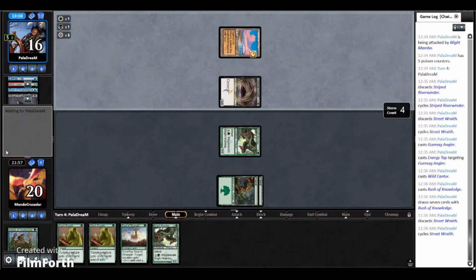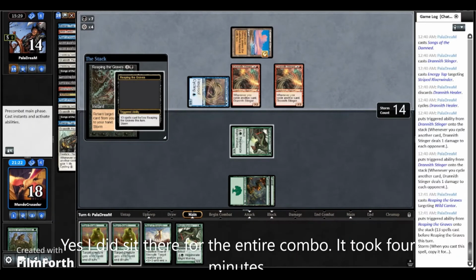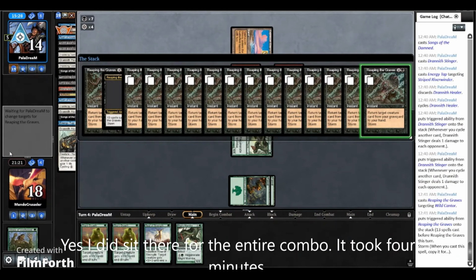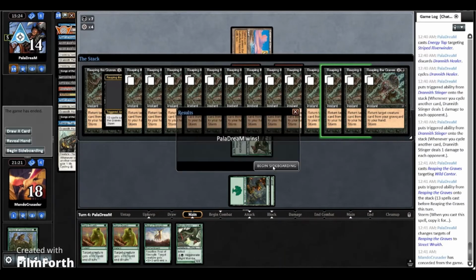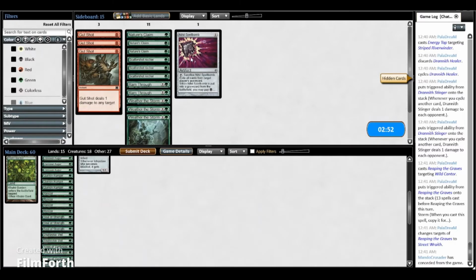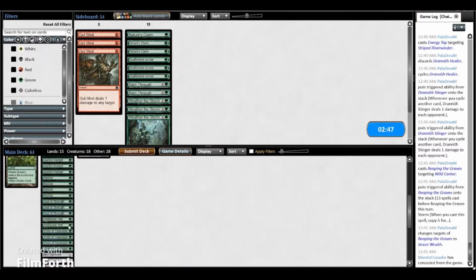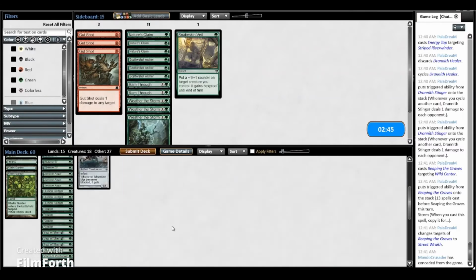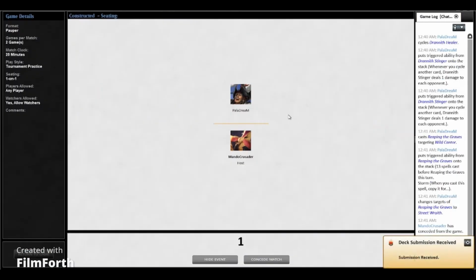Two hours later. And, alright, yep. There you go, alright. So, you know what that taught me? It taught me we need our third Nihil Spellbomb. That's what that taught me. We can take out a Snakeskin Veil and submit deck.